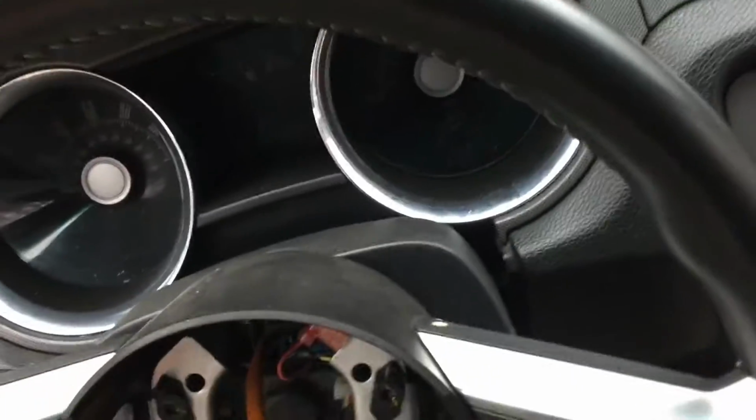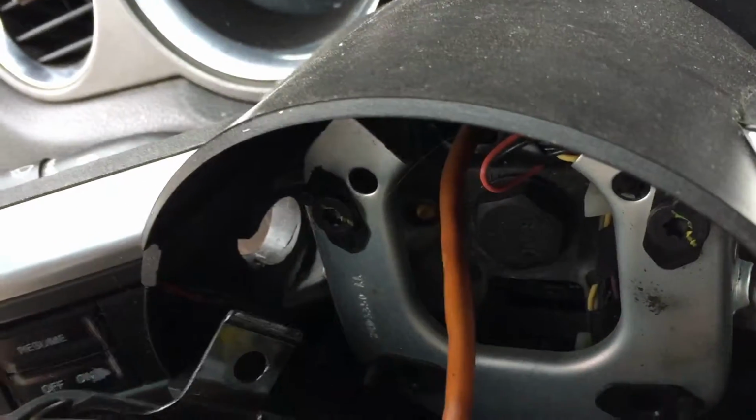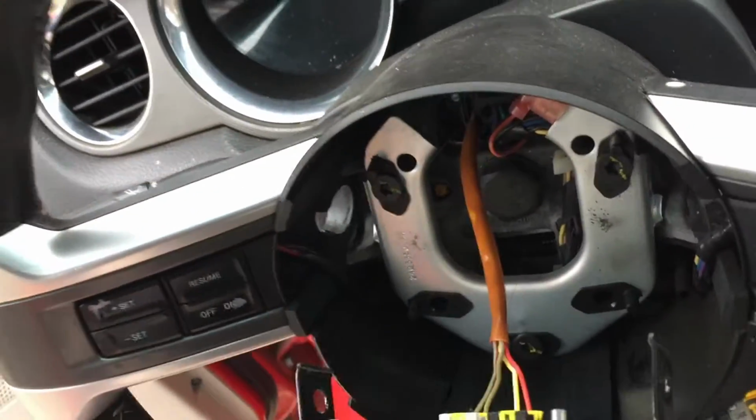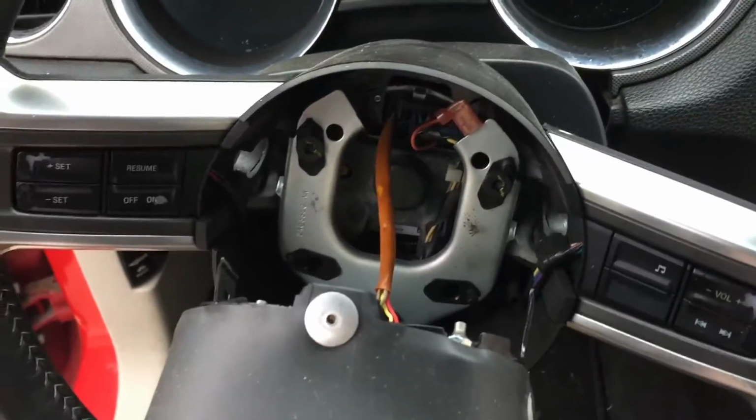Alright, thanks for crossing your fingers. No melted wires, looks like. So, just pop those off, and then when our new airbag comes in, we just put it in, put the two bolts back in, and we're done.